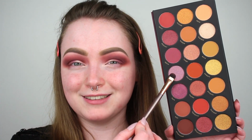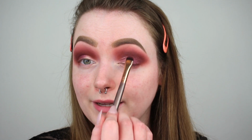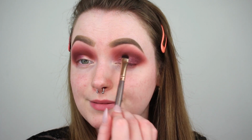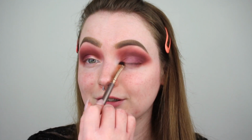I was actually able to get that shimmer to be a little bit more intense, but I definitely had to layer it a couple of times, but I think it looks pretty okay right now. But the next shimmer that we are going to be going in with is this really pretty lighter lavender shade called Sass. And then using a damp flat shader brush, I'm going to be packing this on the rest of my lid, slightly overlapping it with that shade that we just applied, and then bringing it up slightly above my crease. This will help if you have hooded eyes because it makes your eyes look a little bit bigger and gives a better illusion.